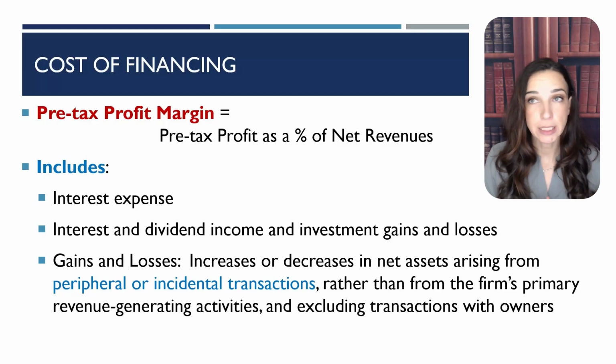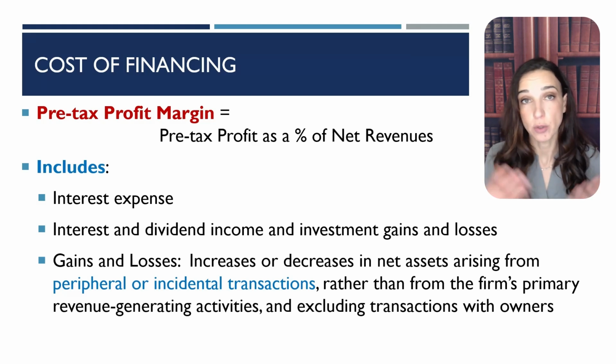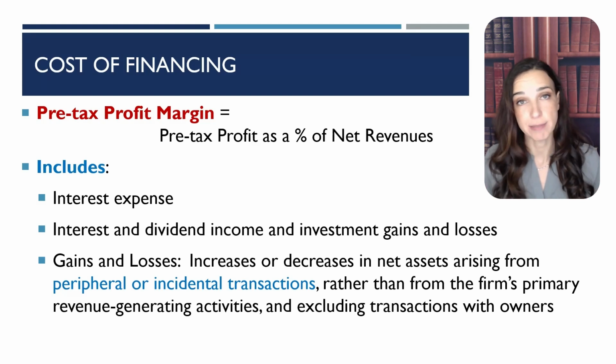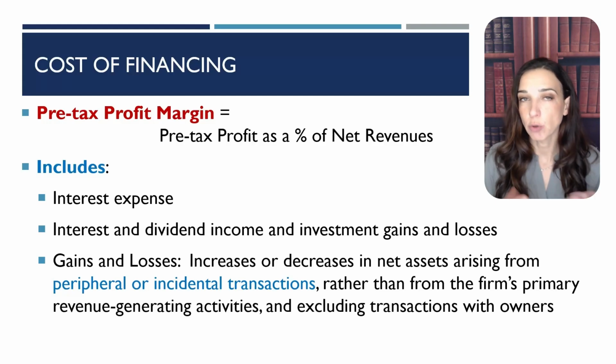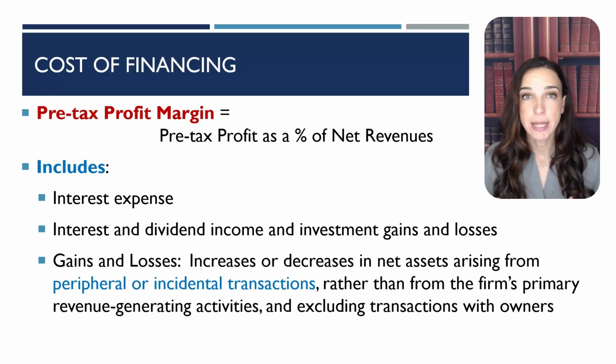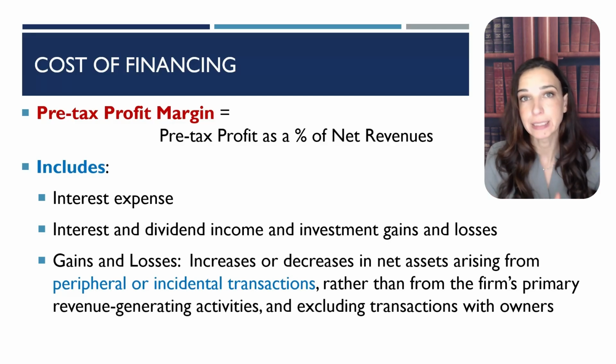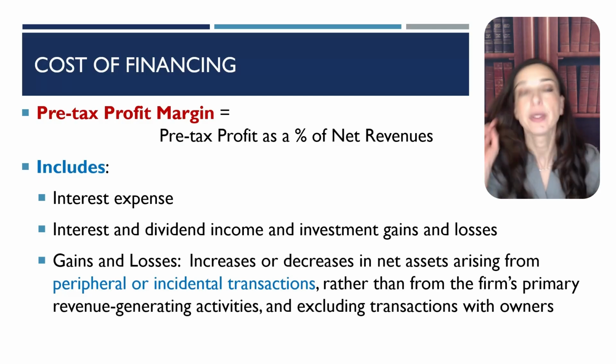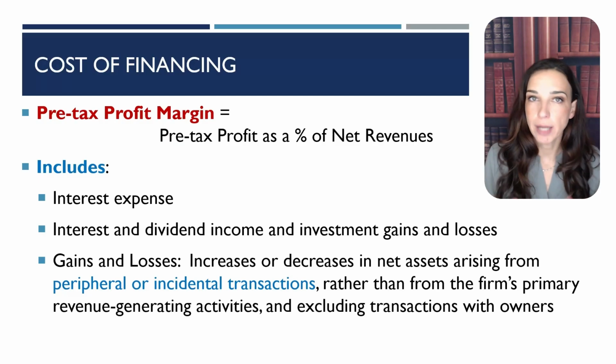If you have a building, you decide that you no longer need it and you sell it and you have a gain or loss on the sale of that long-lived productive asset, you don't want to include it in your operating activities because you're not in the business of buying and selling buildings. This is kind of an incidental transaction that stemmed from your operating decision to buy and use this building, but just realities change. Things shifted. So you want to highlight it as a separate one.